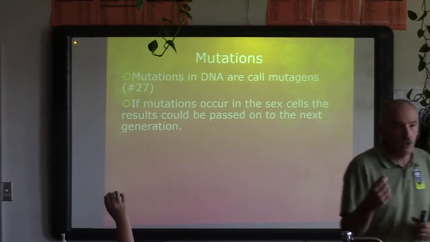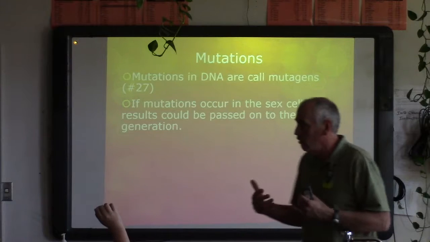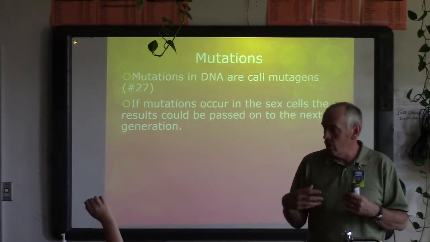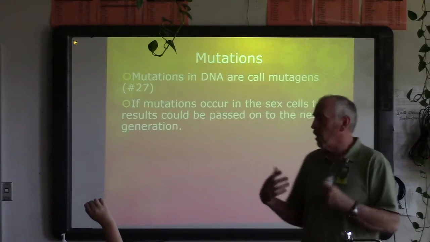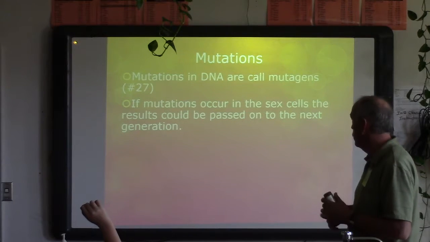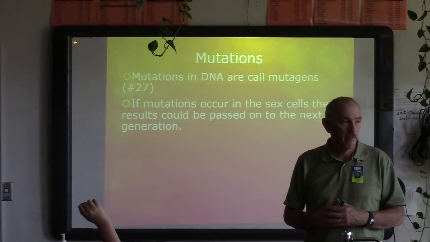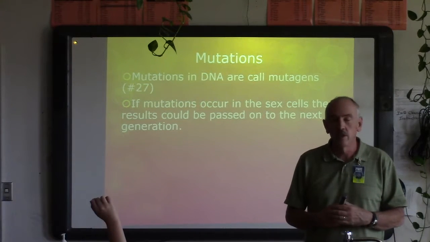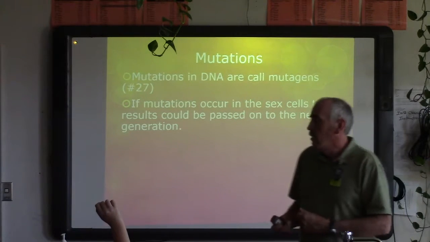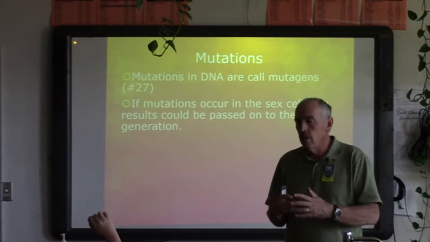If a mutation occurs in the sex cell, all right, remember, both parents are contributing, whether it's plant, animal, humans, whatever, they're contributing genes, and the offspring will carry those characteristics. Now, if one of those mutations occurs in the sex cell, that could be passed on to the offspring. All right, and this is what evolutionists say is how things change. How you become goo to you. In other words, Darwinian evolution.